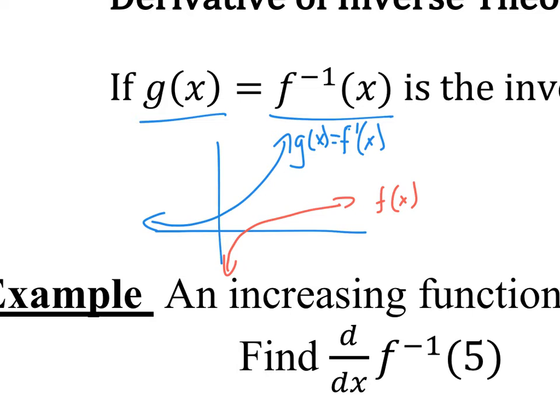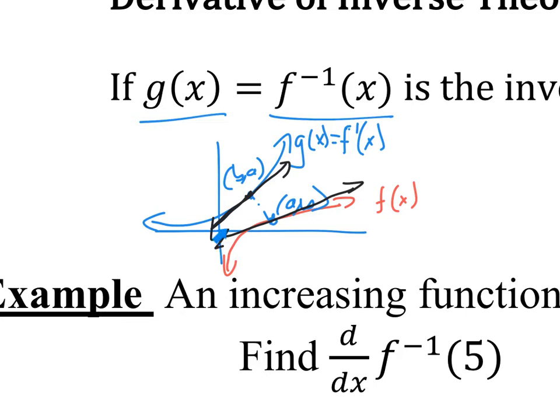And so what also happens is when we have 2 points, they change their x and y coordinate. So if this is a comma b, then this point is b comma a. Now, what happens with the derivative, remember the derivative is the slope of the tangent line. There's a tangent line there at this point. Well, its corresponding tangent line is here on its derivative. These have slopes that are related to each other. In fact, they are inverses of each other.